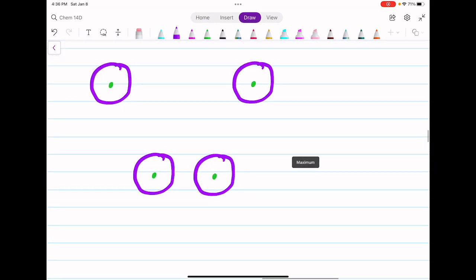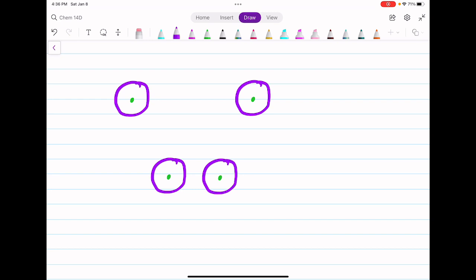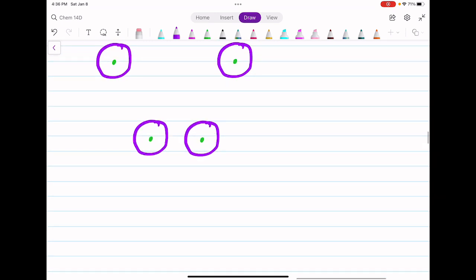Okay, so if two things are shaded or if two things are unshaded, that means you're depicting an in-phase combination. And if two things have opposite shading, so one shaded, one not, that's meant to depict an out-of-phase wave function combination. Okay, so just for the purposes of showing some shading, I'm going to shade both of these.